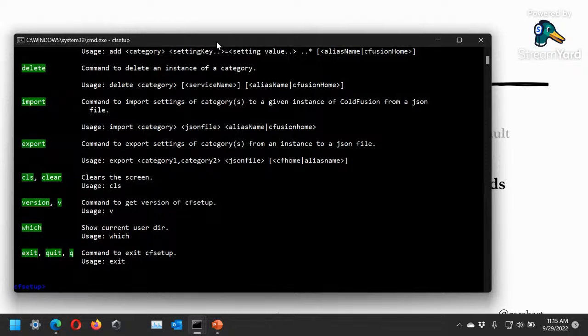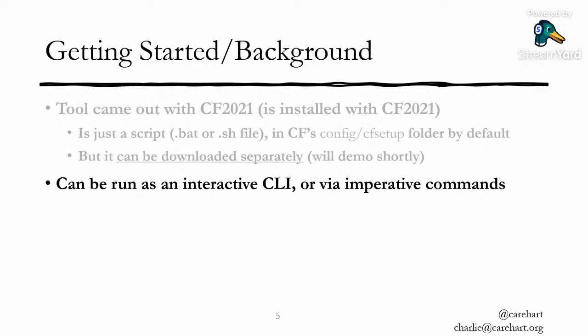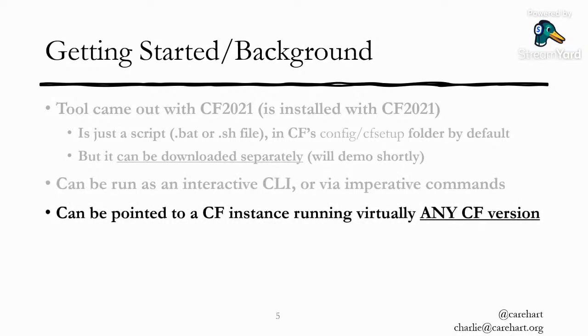And they happen to show you help at the top. Here's all the commands. There's the export, and above that was a show. And we're not going to go over this now. I'm just saying you can see I'm in a command prompt now where I could do these commands like show this or export that or get help on a thing. So anyway, let's move on. I'm not really here to talk about that right now. I'm just saying it can be run interactively, or I'll say imperatively. Some people would have different ways of describing that, but CFSetup, do something. That's why it's called imperative.